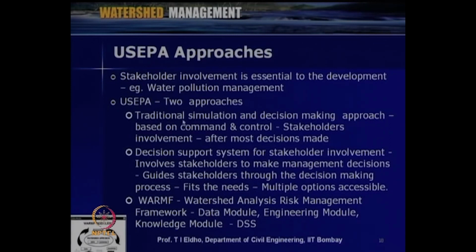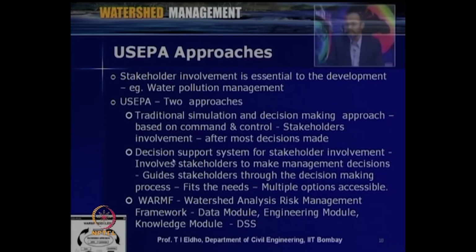First one is the traditional simulation and decision making approach. Here, this approach is based on command and control. So, the stakeholders' involvement is not from the beginning. Most of the decisions are made by the concerned agencies, and then those decisions are put to the people, and then their opinion is obtained, and then they come up with or finalize the plans. So, this is the first method.